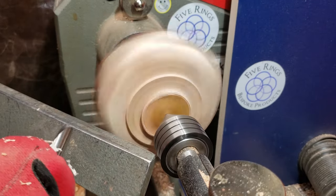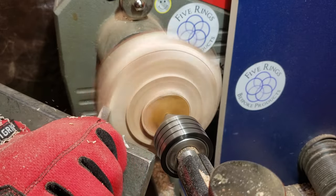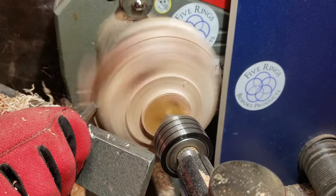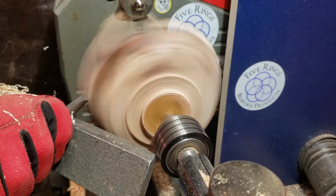I'm trying to get one final really light pass here to get as clean of a cut as I can all the way from the bottom to the top of the bowl and to get that branch nice and clean sheared off. After this, I should be ready to go with sanding.